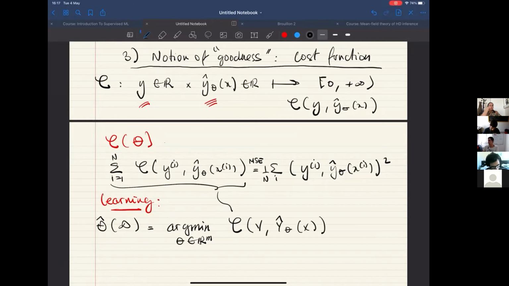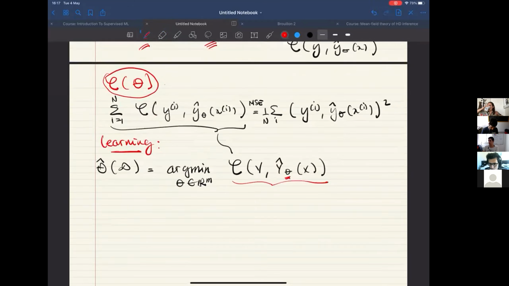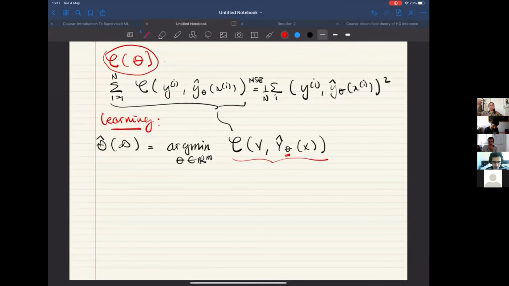So you see, conceptually, we are really thinking of this cost as a function of theta itself, because we are minimizing this cost with respect to theta. Here the data, you can think of as fixed, given to you. So really what we can vary are the parameters. That's why conceptually it's good to keep in mind that this cost is seen as a function of the parameters themselves for a fixed data set. So this is essentially what we reached yesterday.